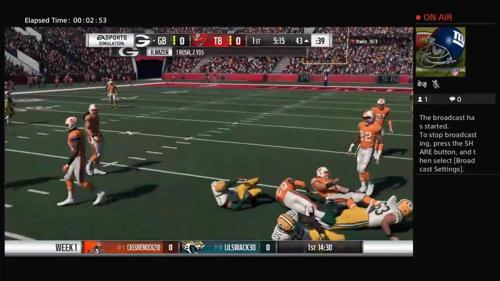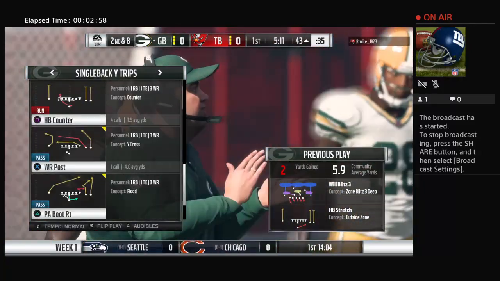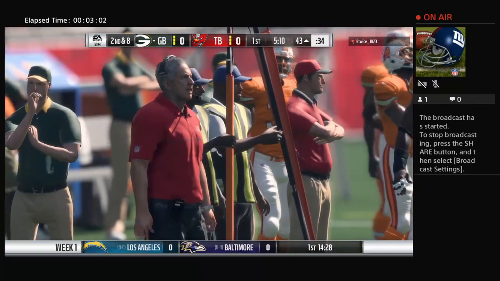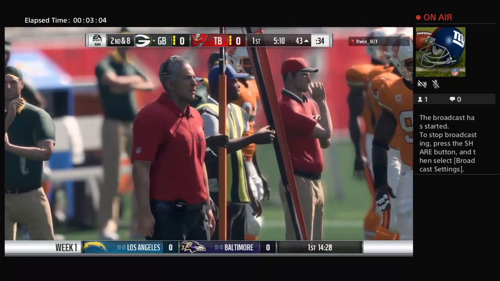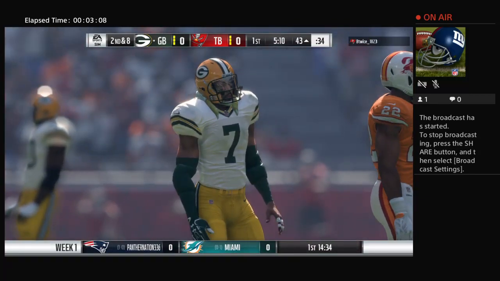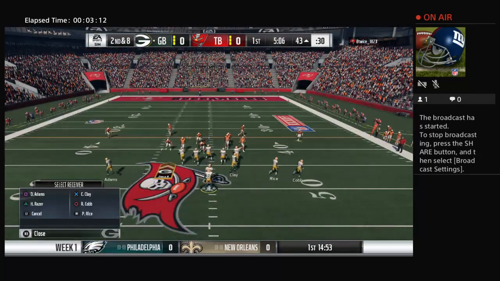Find a ton of space following the display of power as he's down just inside the 45. 2 yards on the carry there. It'll be 2nd down. And they still need 8 yards for the first here on 2nd down.